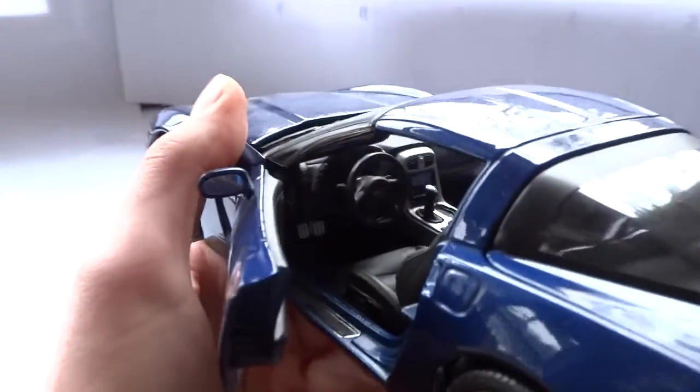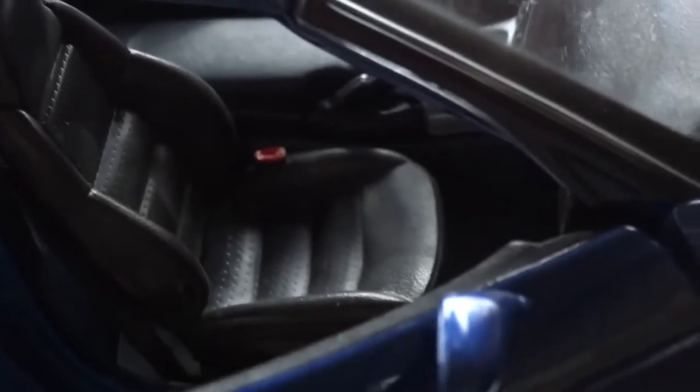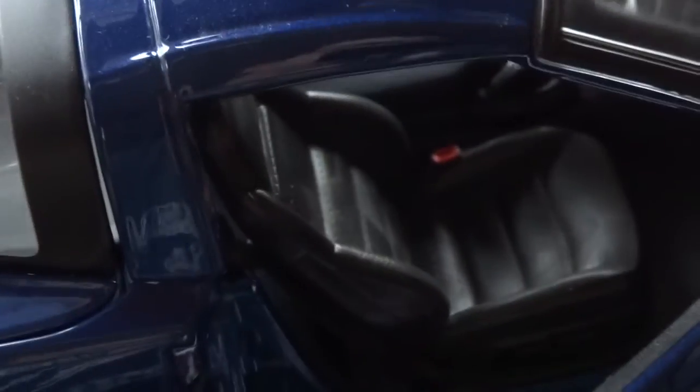Let's go on the interior now. Zoom in here. See the Corvette logo on the steering wheel? Now this is one of the highlights of the car, the interior, because they put some extra effort into it. You can see, especially instead of these seats just being kind of printed out of plastic, flat, they actually have the perforations on it. So for the perforated leather, heated seats, etc., makes it breathe a little bit better. And it looks really, really nice.